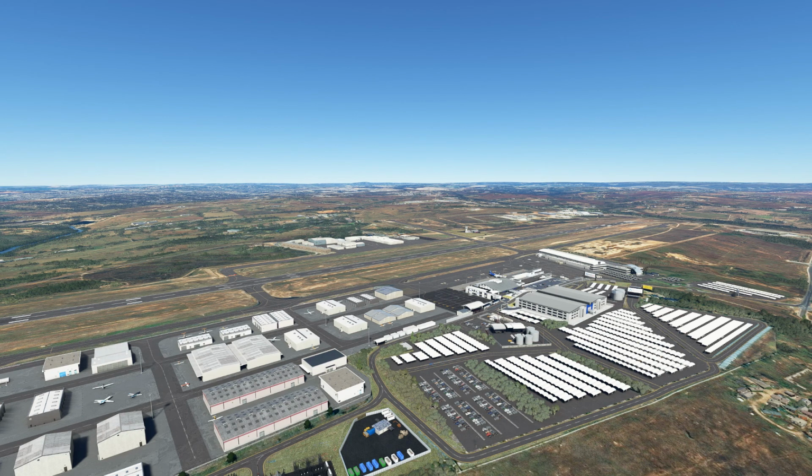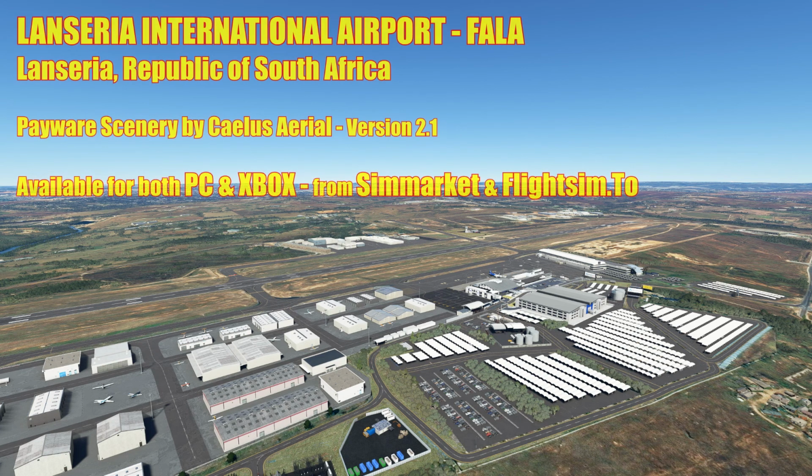We are in the African continent again. We're in South Africa, and you're looking at Lanseria International Airport, Foxtrot Alpha Lima Alpha. This is a payware version by Kalos Aerial. This is version 2.1. Pieter very kindly has lent me a copy of this so I can review it in full. This is the latest version he's come up with, and it's useful to note that this is available for both PC and Xbox versions of Flight Simulator 2020.